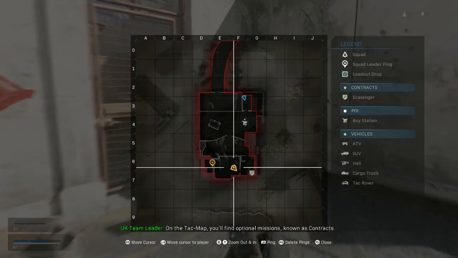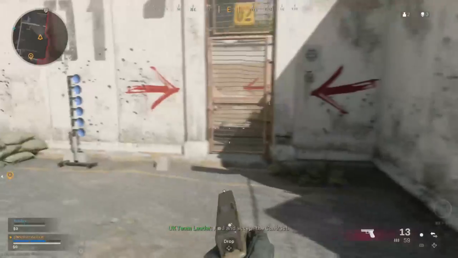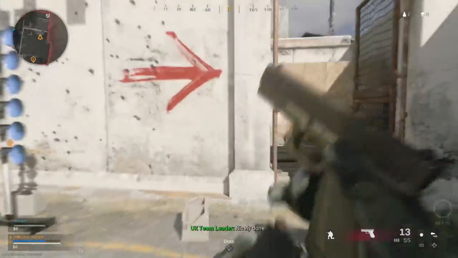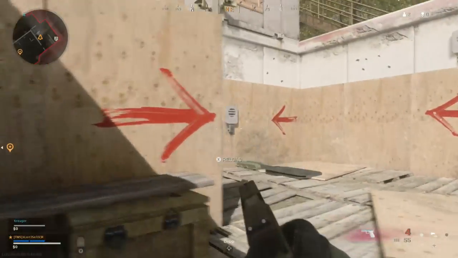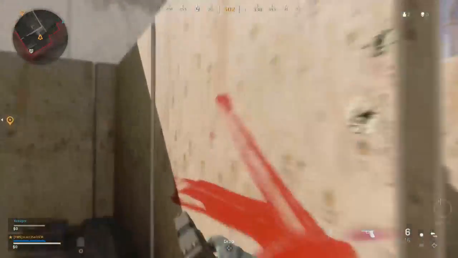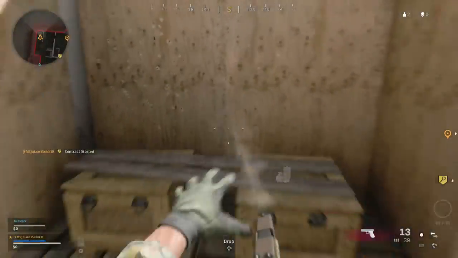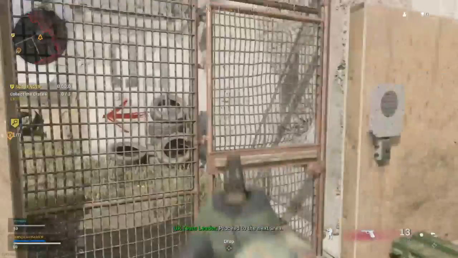One of the best tools we have available is the tac map. On the tac map, you'll find optional missions known as contracts. Complete contracts to earn rewards for your team. Well done, mate. Find and accept the contract. Nicely done. Supply box ready for pickup. Proceed to the next area.